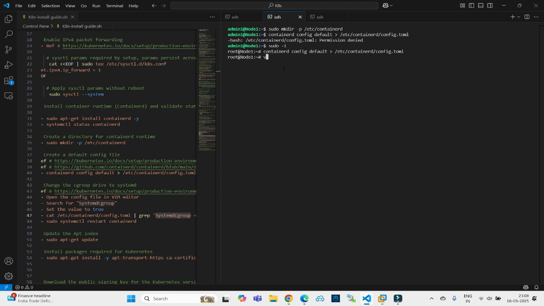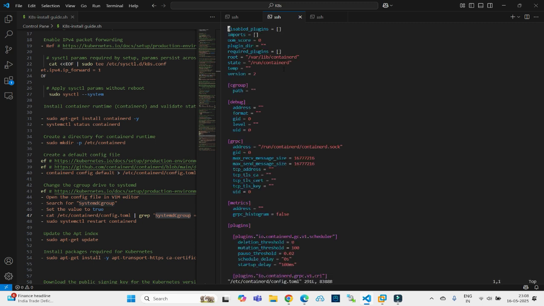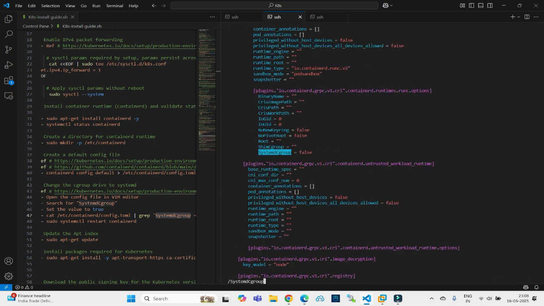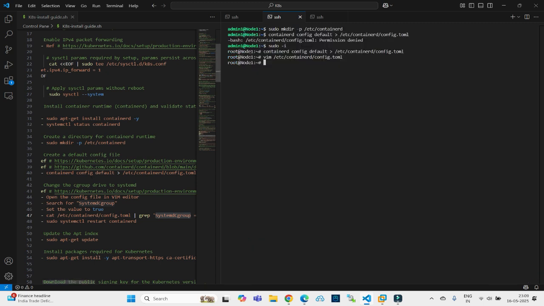Let's do it on node number 1 as well. Let's see, containerd config, there you go, insert mode, true, saved. Perfect.